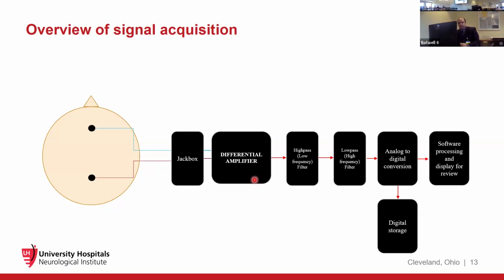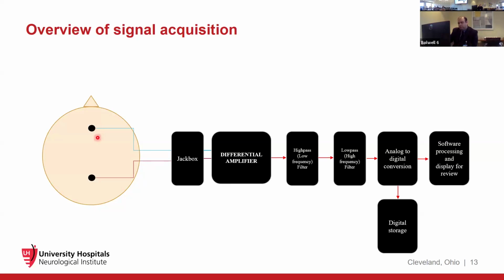What it does is that it measures the potential difference between the two electrodes that you're recording from. That's the difference, and it amplifies the difference. That's all it does. So let's say, hypothetically, the electrical potential of this electrode and this electrode is exactly the same. What do you think you're going to see on the EEG? Nothing, zero, because the difference is zero. So when you amplify zero, it's still zero, right?